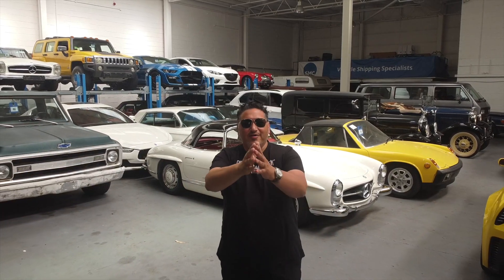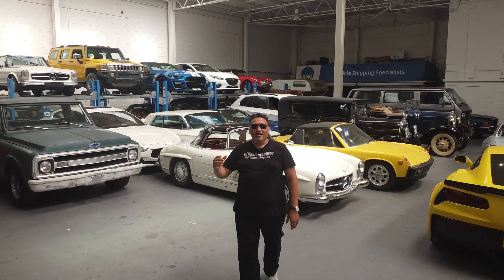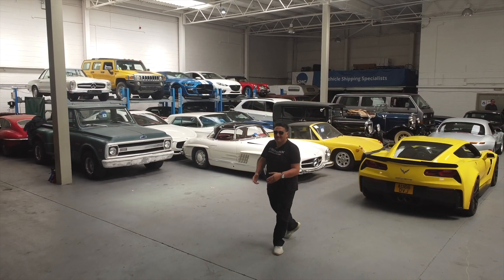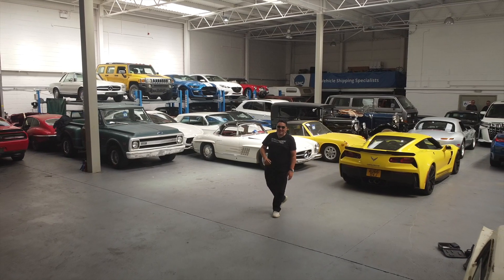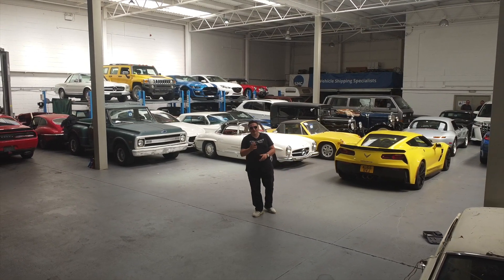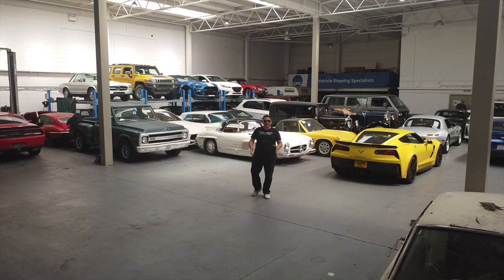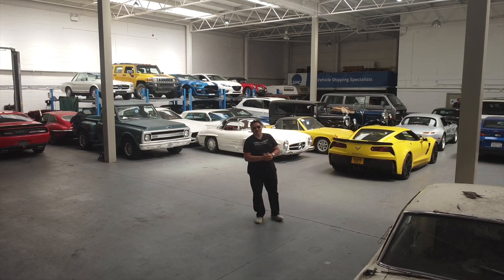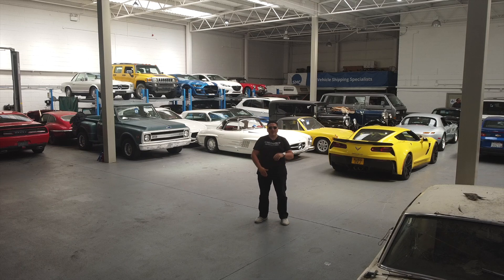Ship My Car — done! An amazing plethora of American beauties that I absolutely love. The jewel in the crown today is the 300 SL which Scoot showed you around. We absolutely love it here. Right, off on our travels to Petrol Hedonism Performance and Motorsport — that's our next stop in the VXR8. Let's go!